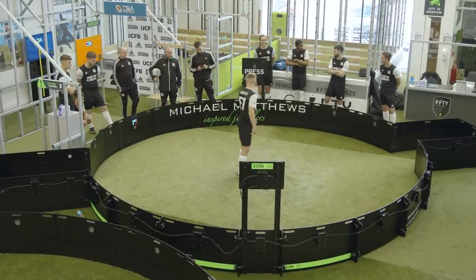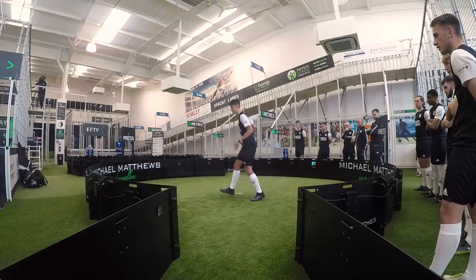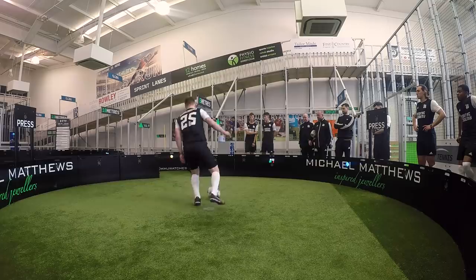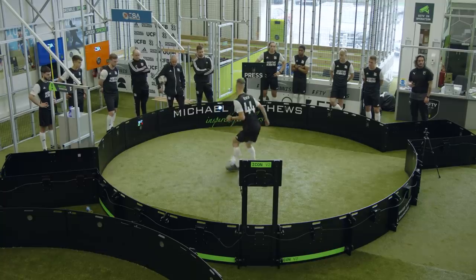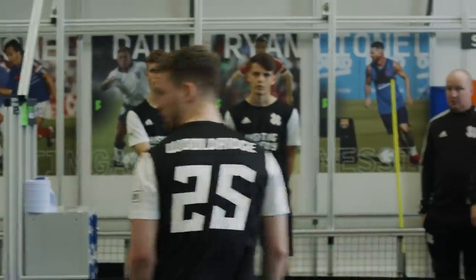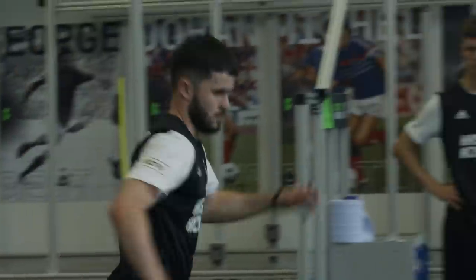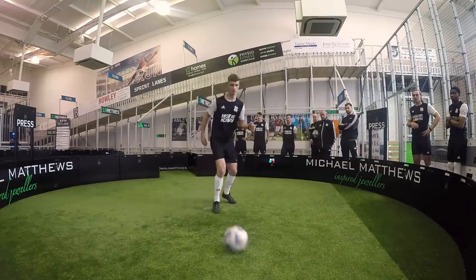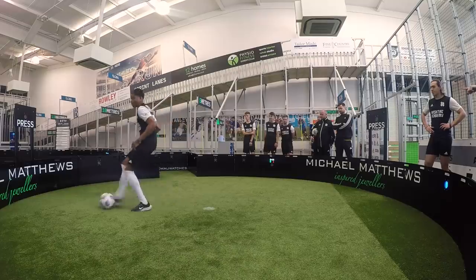Two challenges left. First, we're back on another passing challenge — we're calling it The Press. It's in an 8-metre zone, you get 60 seconds, and the aim is to pass to the blue lights. But there's the added complication of end zones, which you either need to dribble to or pass through depending on what the lights tell you. If you make a mistake, you can't crack on without pressing both panels — simulating having to win the ball back after losing it — and that really slows you down. This one tests your vision, positioning, accuracy, and speed of passing.